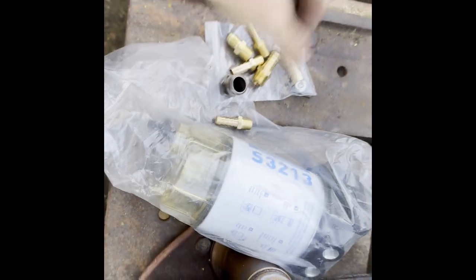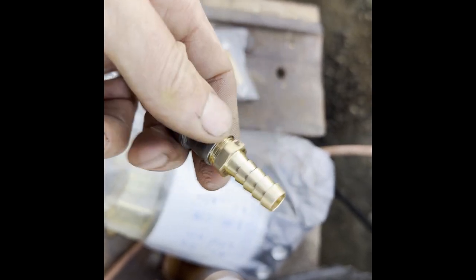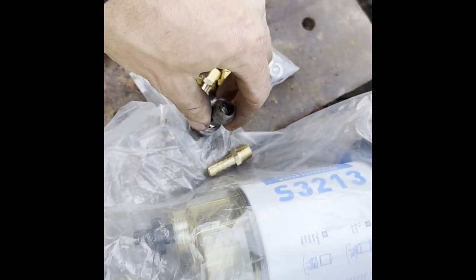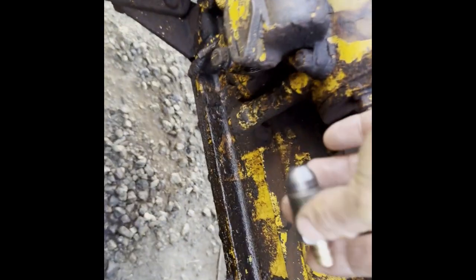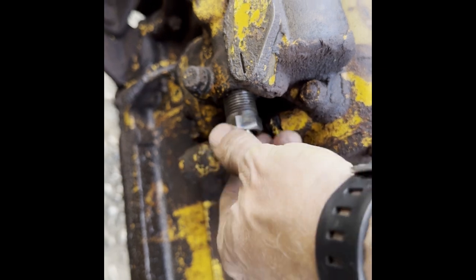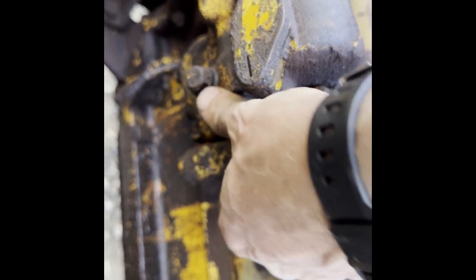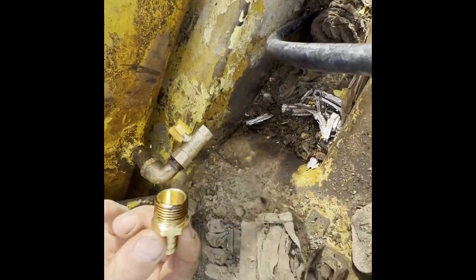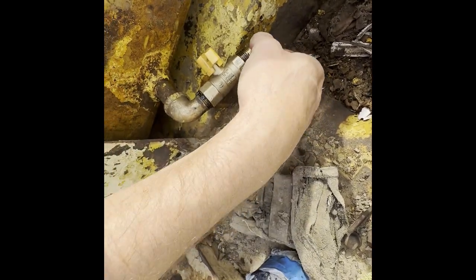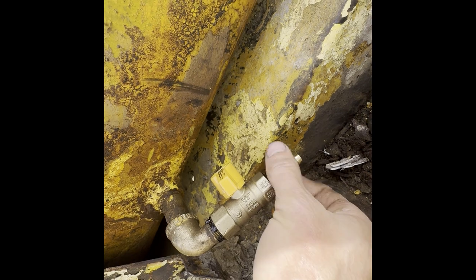Alright, so as you can see here, I have tapped the back of this, threaded it in. I decided to go with Loctite because obviously it's going to be vibrating and I don't want it working loose. And the nut leaves enough for a hose clamp. So it's hybrid, but you know what? I'm pretty sure it's going to work just fine. I'm going to be very happy with that. That's all it needs to do. There it is. Now, right, so got some Permatex sealer on this 1/2 inch fitting. Get that in here. Okay.